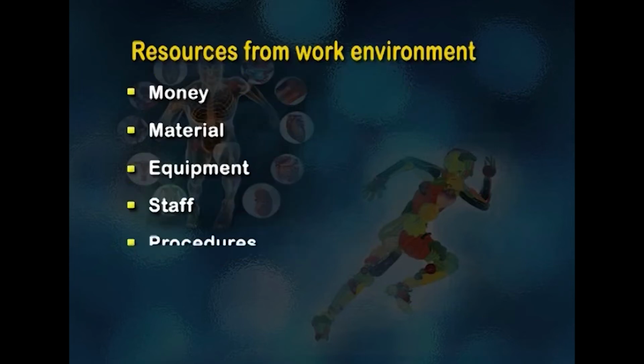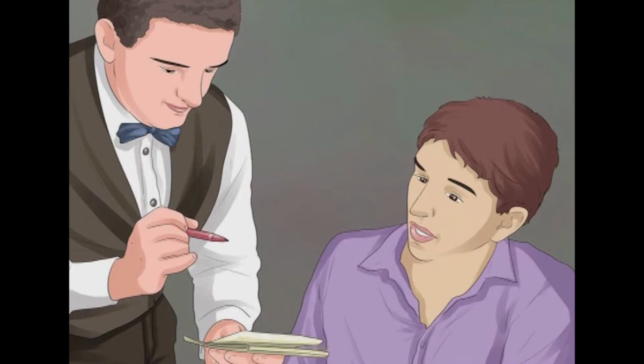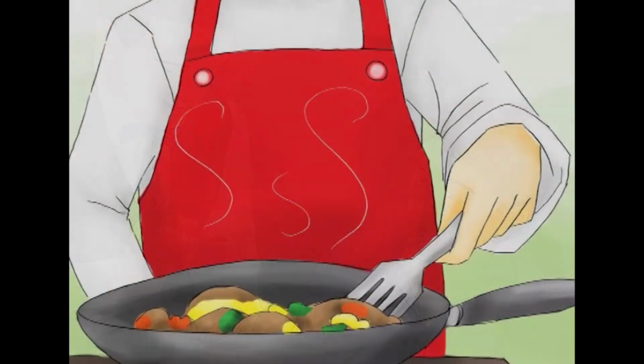The next category of resources from work environment is procedures. Procedures refer to the methods followed in performing tasks. In large quantity food production and service, certain techniques need to be developed which make work easier and quicker to perform. The aim of every food service unit is to follow correct procedures for every job so that the results may be consistent in terms of quality, quantity, time and energy consumption. The quality control procedures adopted by various establishments differ according to the size of the operation.